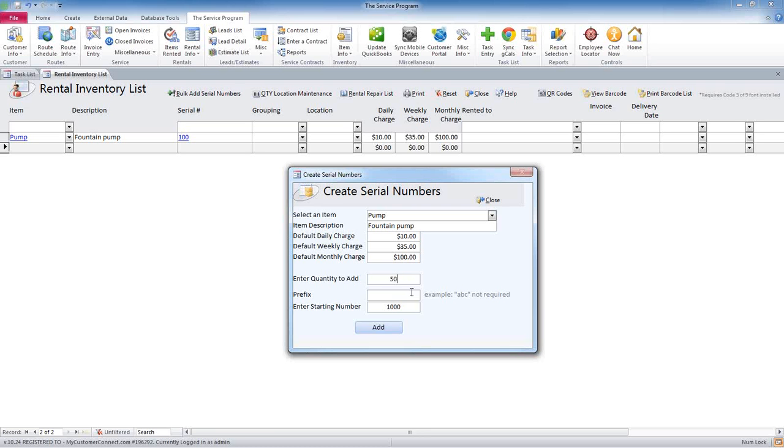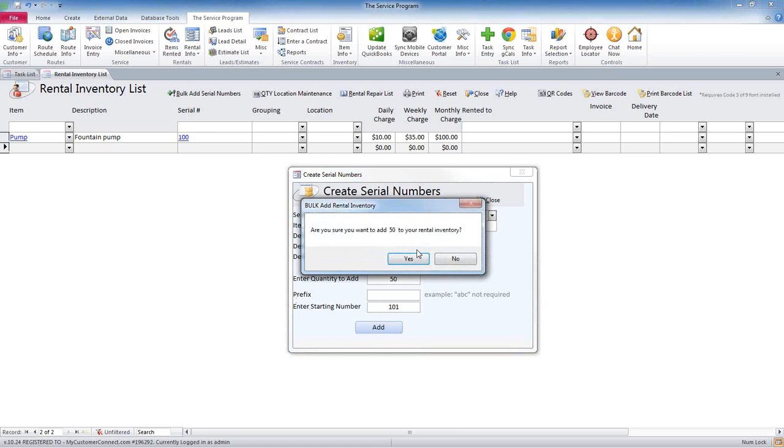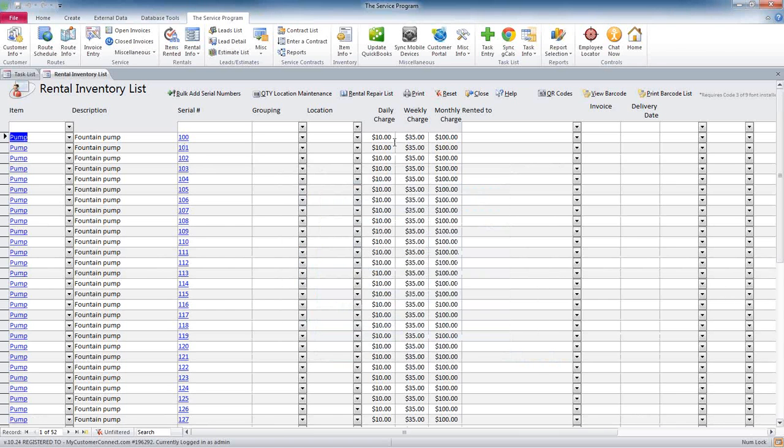Let's say I want to add 50, and my starting number is going to be 101. Now it has automatically continued off where I left off with 100 and filled out the rest of my inventory for me, in nice sequential order.